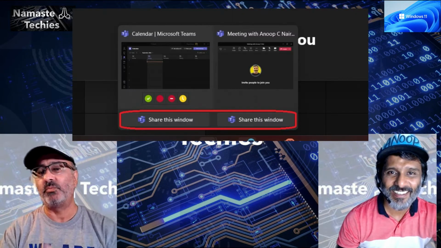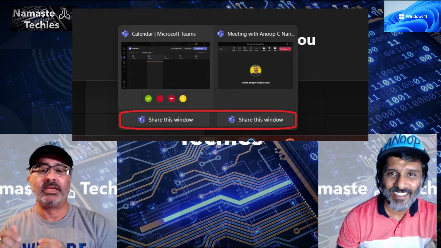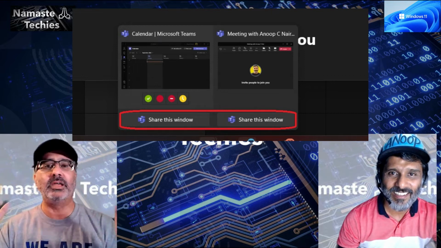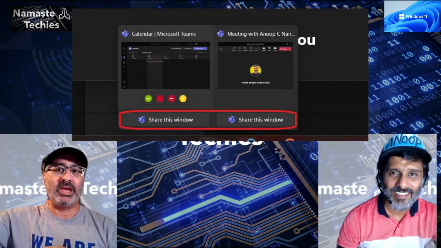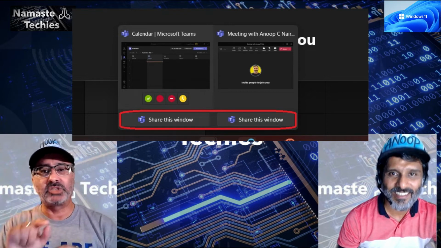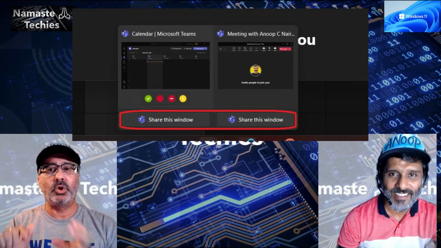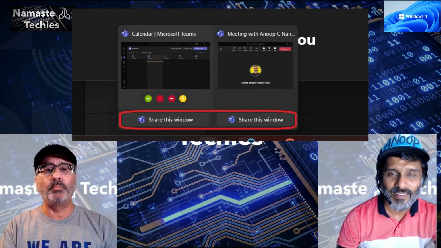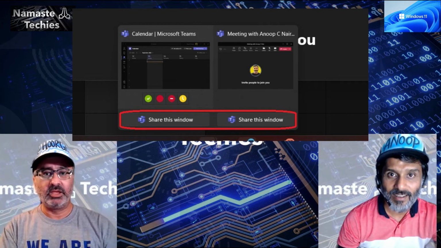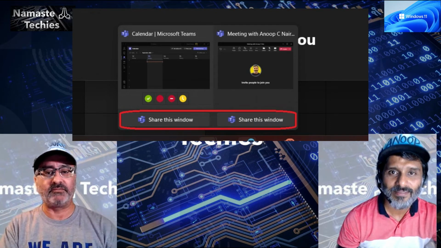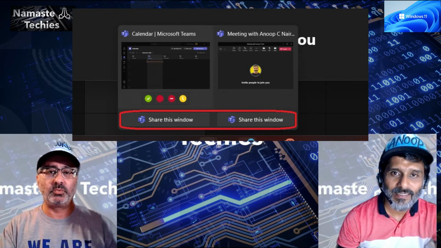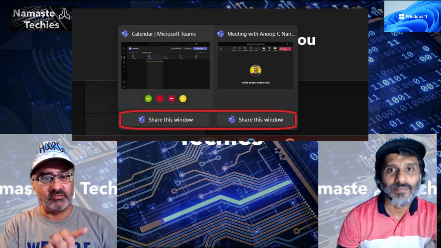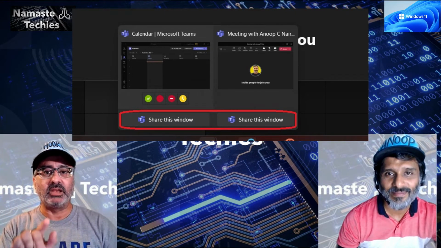Another one that I heard from one of the IT pros, which was very fascinating, is that when you're in Microsoft Teams, right? Normally, if you and I are doing things, we go to click on share, and then we pick either our desktop or a particular window. You don't have to do that. Now the new cool feature is if you have some open items in your taskbar, like a notepad or something, all you have to do is, while you have Teams open, just hover, not click, just hover your mouse, right click, and say share.